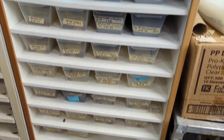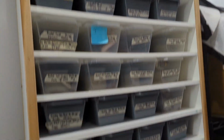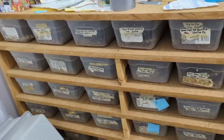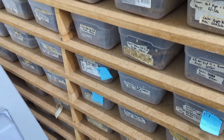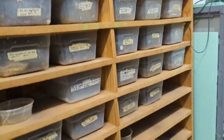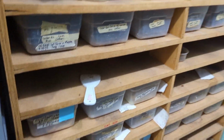It's been a couple weeks since I posted, but it's just tough with all of the babies, and I'm just going to show you guys right now. Alright, so we have this rack that holds 90 some odd babies in it, pretty much full. We have this, just one of our old homemade racks that holds slightly larger tubs, but we've got about 40 to 50 on this one. And this is our taller old rack that has about 40 or 50 on it right now. We have some space coming, but obviously we have more babies coming right now, and so just want to show you guys how many babies we have.